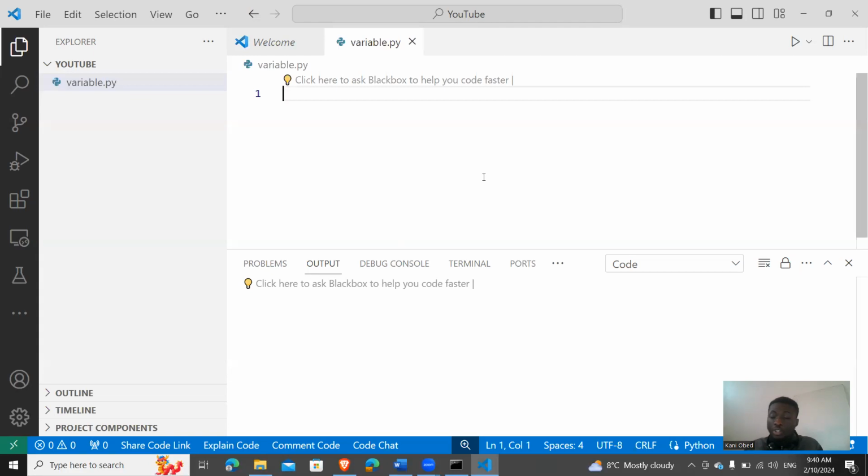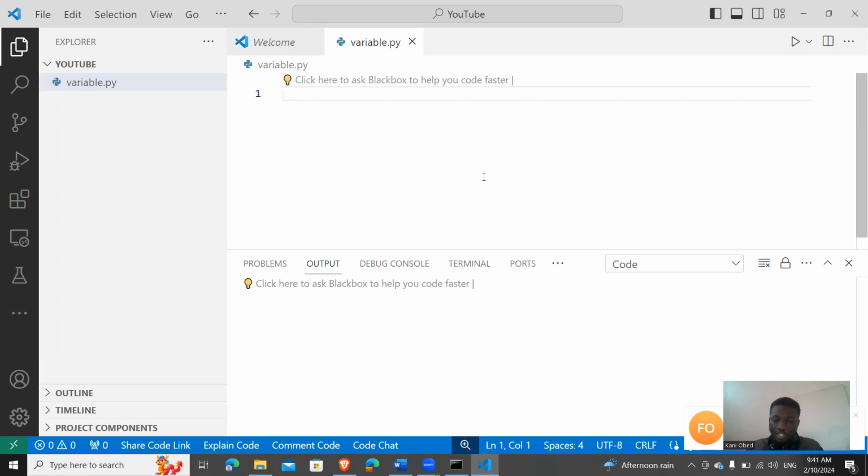We have what we call integers, which are numerical data. Then we have floats, which are integers with decimals. You must take notice of this. Floating points are just like integers, but they have decimal places. Integers do not have any decimal place, but floating points have decimals. So if you have floats, it means that you have decimals.